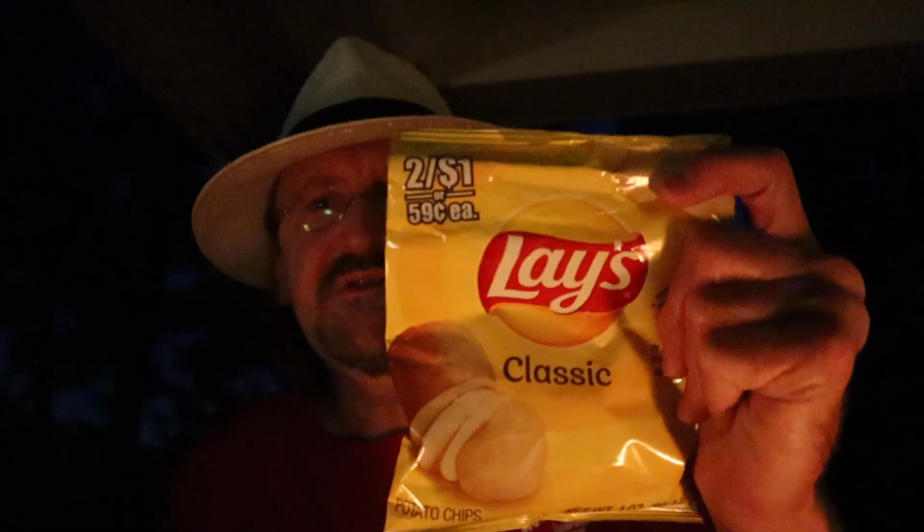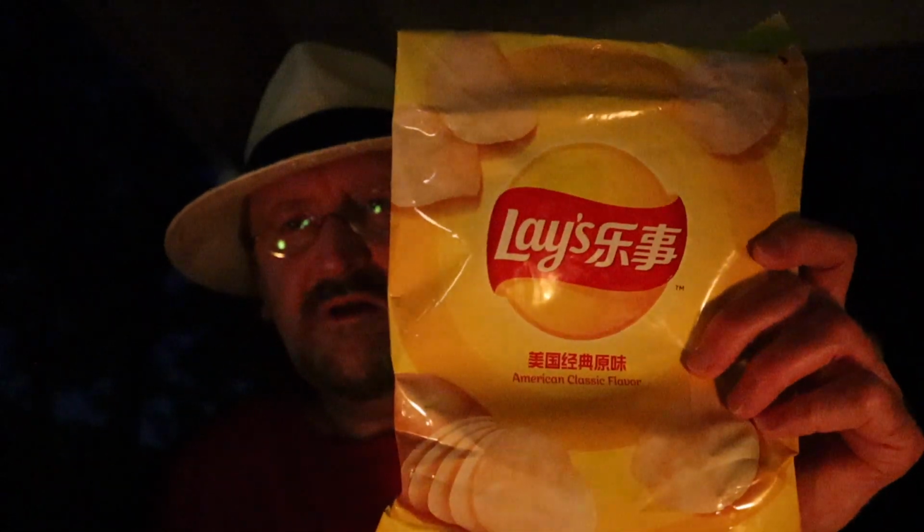And I've already opened the bags because I had opened a bag earlier and more of the chips were on the floor than in the bag, so I thought I'd go ahead and just be safe rather than have this become a blooper reel. So I was looking at the ingredients and there's really not much difference in the two. In the American Lay's, it has vegetable oil, and in the Chinese they use grapeseed oil. So it'll be interesting to see if there's a difference in taste between the two.